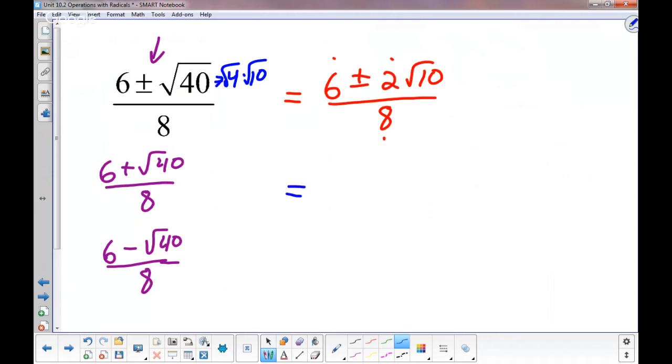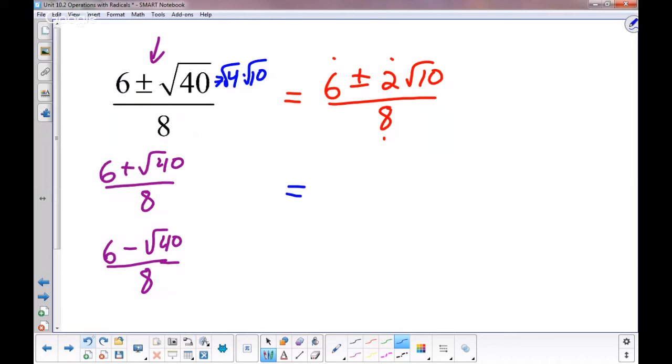Now, be aware and be careful. Many students like to do this: oh, that's just 3 over 4, and then that's where they leave their answer. Or they'll do that at the very beginning and go, oh, that's 3 over 4, and then they'll simplify. It doesn't work that way, guys. Either every term in a division problem is divisible by the number or none of the terms. It's like a GCF. If you think about it, does everything have it? If they do, then you can pull it out, or divide it out in this case. If they don't, you can't do it. Now, in this case, they do. So I'm going to go back and erase all the bad workings here.